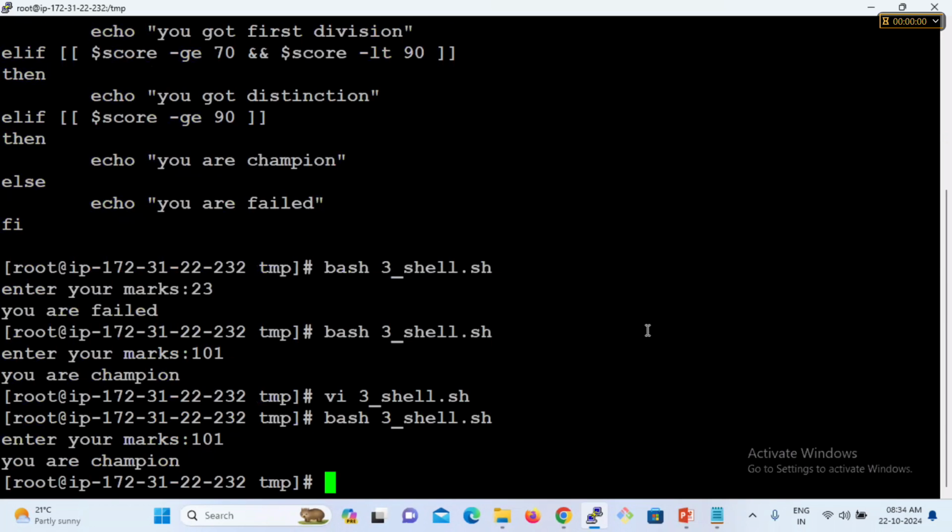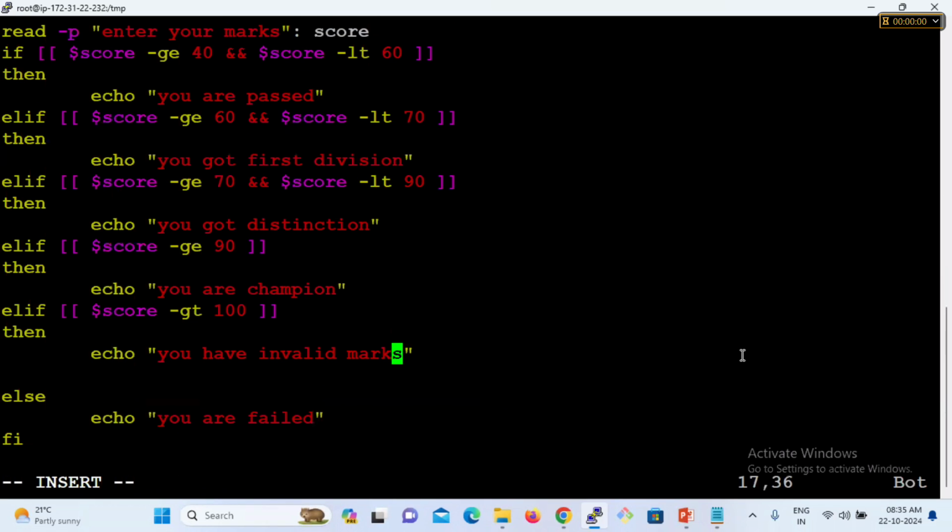Oh, where champion it came, greater than or equal to 90. Here I need to make one condition again. This output I will not give as of now today. I'll give maybe after 2-3 days. You practice it on your own, because if I give it now, you'll just copy and paste it. So I don't want that. I'll give it, don't worry, but you should practice on your own. So here I need to make some condition, greater than 90 and less than or equal to 100.